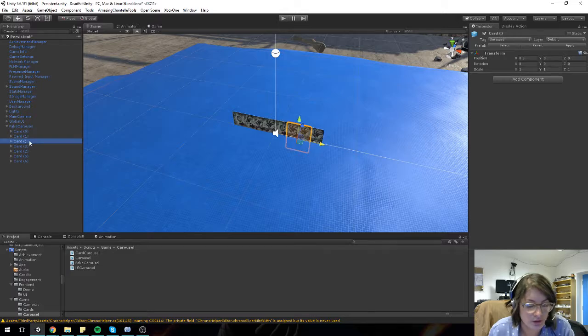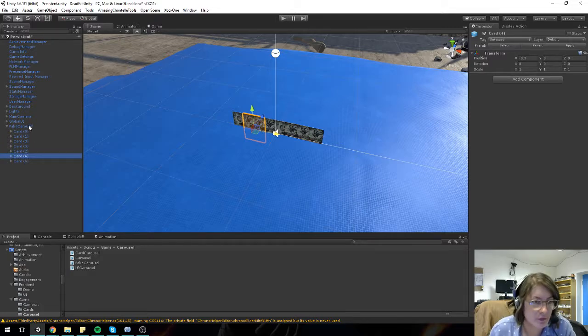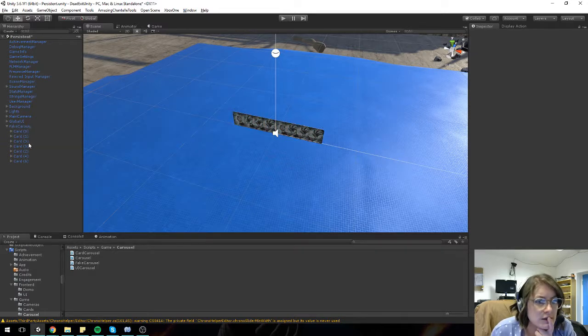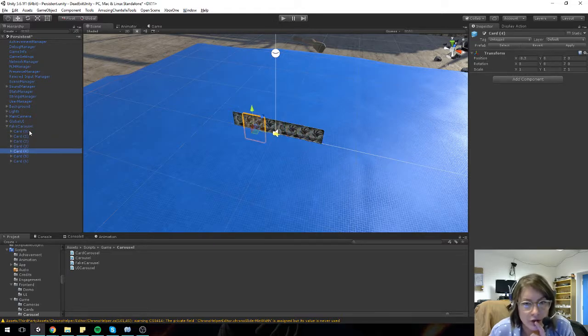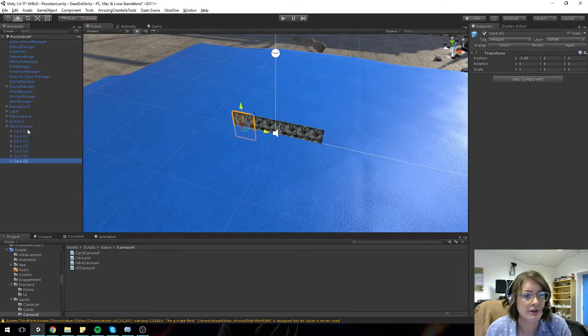Then card 3, so that will want to be 5. 2, 3, 4, 5, 4. Can I just reorganize that? 0, 1, 2, 3, 4, 5, 6. Okay, so now they're in the right order.